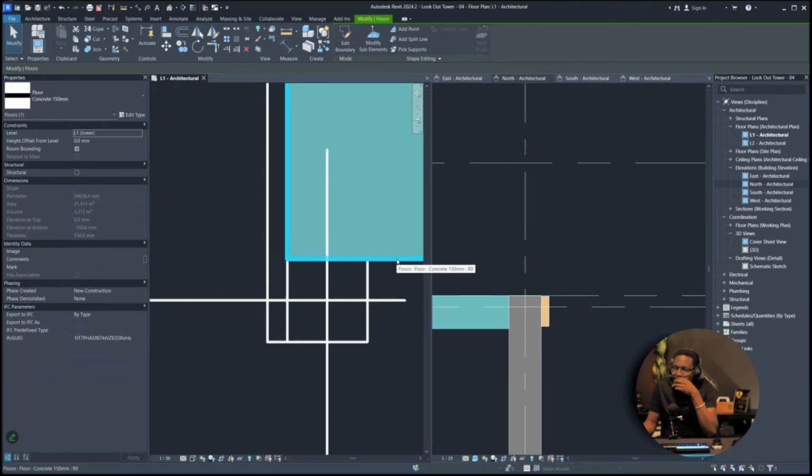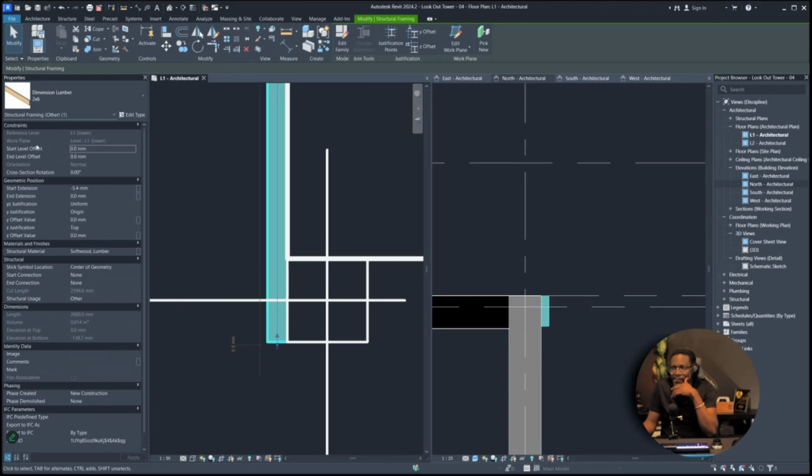But when you click on a floor slab, notice it says the constraints is level 1. So constraints is different from reference levels. Notice that you can't readily edit the reference level here.